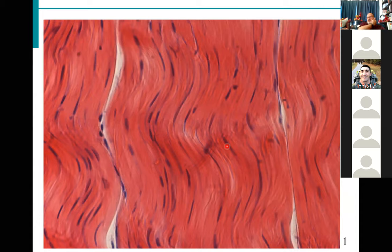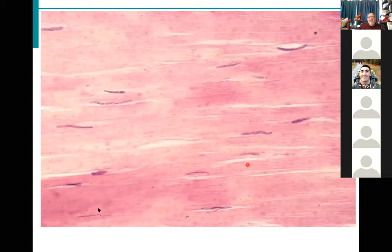All right, this is the picture from your textbook. Again, notice there's a little bit of waviness because it wasn't stretched out onto the slide before it was put on there. But even with that waviness, you can see all the fibers are pretty much going the same direction. And those elongated nuclei. What's nice about this one is you can really see those fine fibers that are making it up. Notice this one, you can still make out the fibers. They're just not quite as distinct.